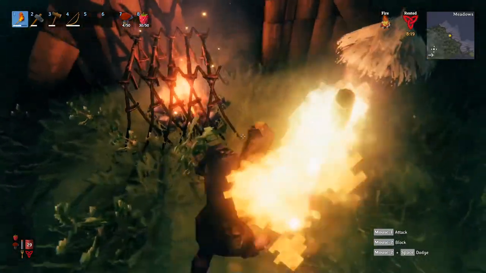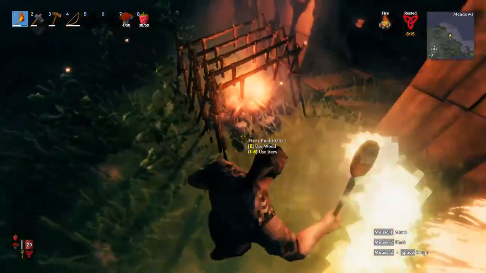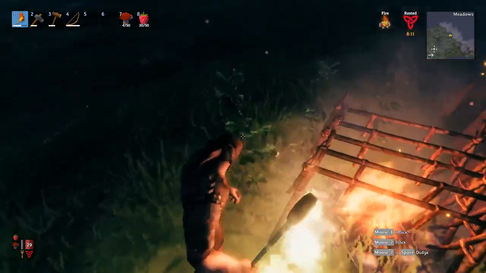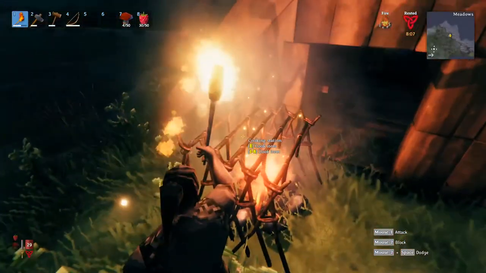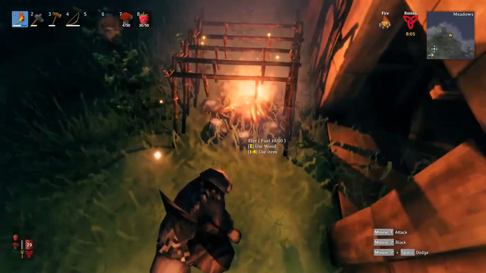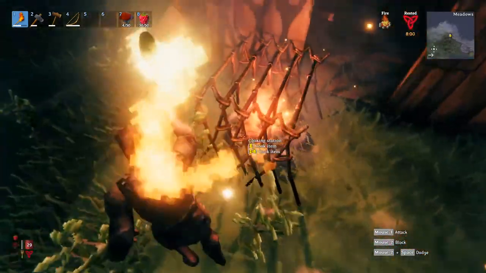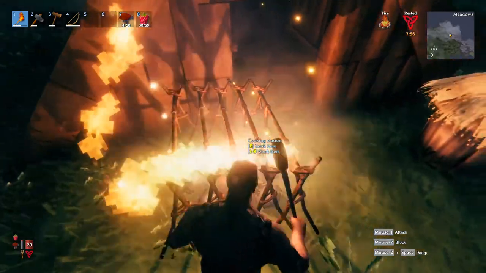It won't do much except for speeding up the cooking process if you have a lot of raw meat on you, but it might help you in the end by progressing that tiny little bit faster. You can still access the fire from down here, so that's no issue at all. And now instead of only 2 meats cooking, you can have 10 of them cooking.